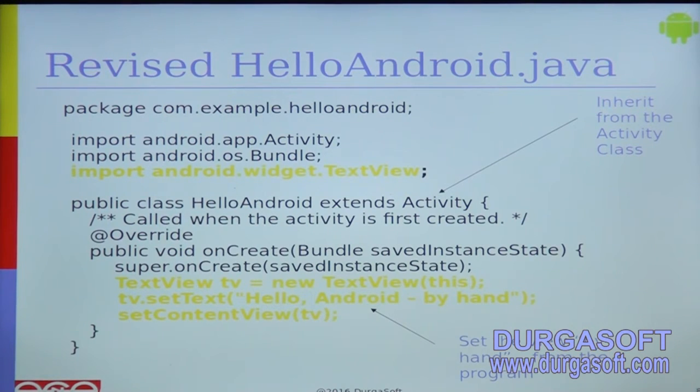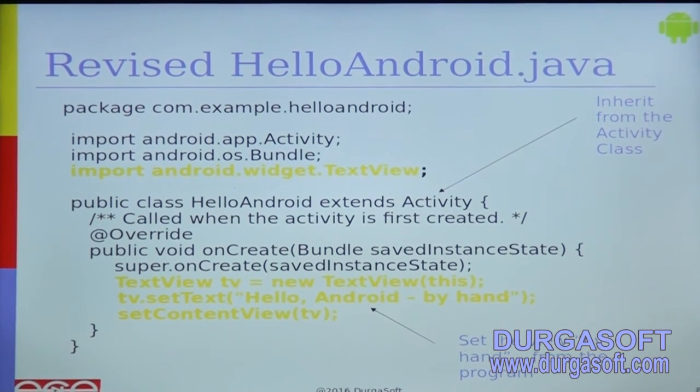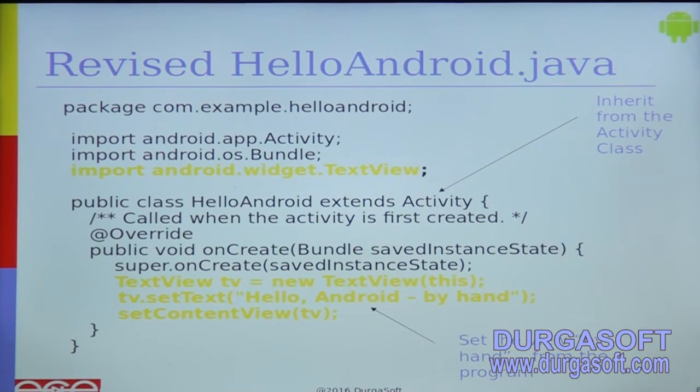Which means that extending Activity is something very compulsory here, because if you don't extend Activity in your class, you will not be able to use the things that you've been provided by the SDK, because a Java class will be working as a simple Java class but not like an activity. You can't convert a Java class without extending Activity. That is why we write public class HelloAndroid extends Activity in almost every part of everything that you are going to show. So that is why it's called an activity rather than a Java class.